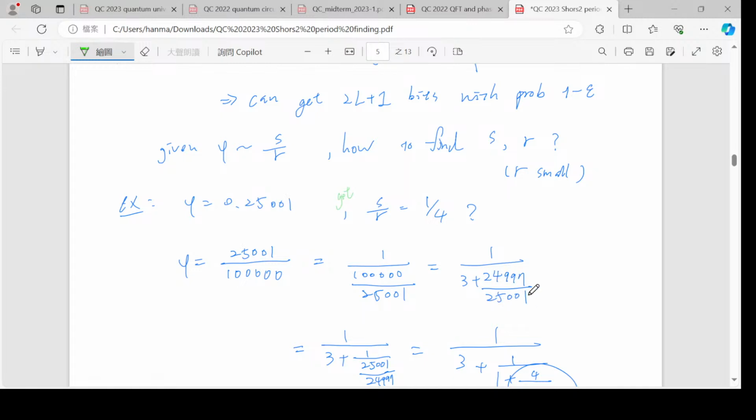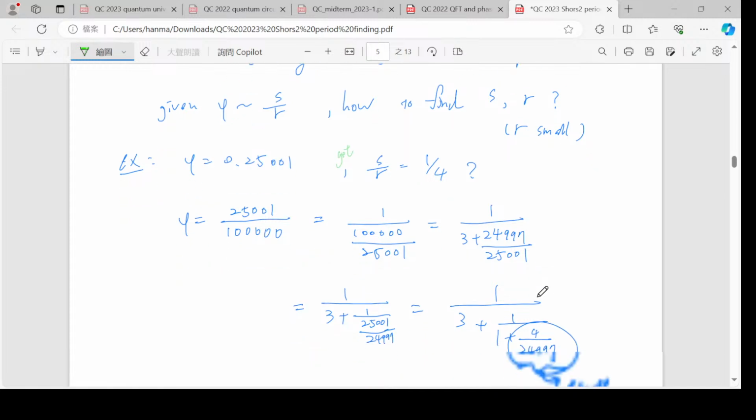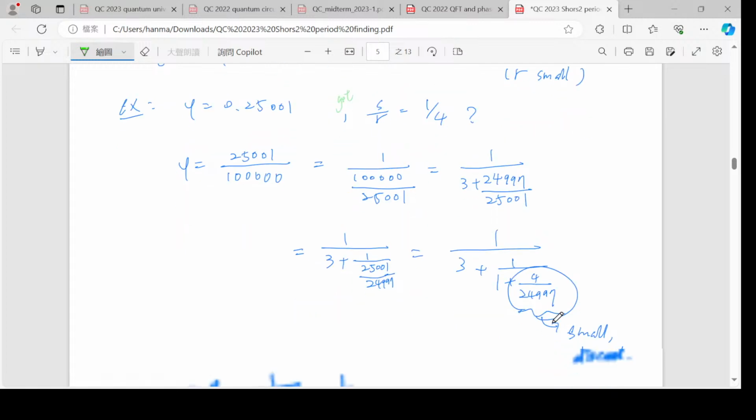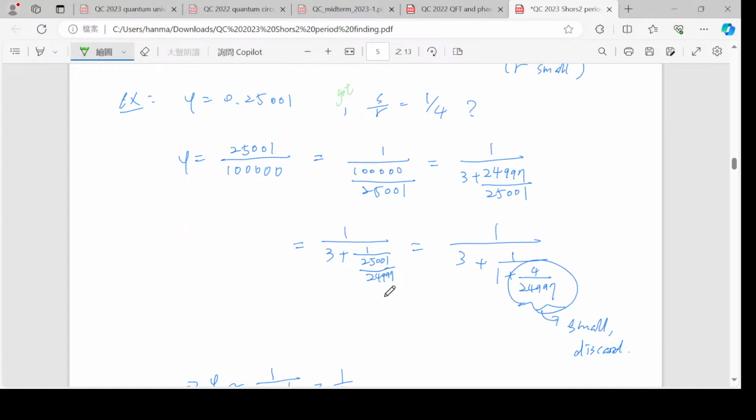Now it's 24997 over 25001. Okay. And then you keep going. Now you have a smaller than 1 number here, then you flip it around. It's 1 over this 25 something over 24 something. Now this is again a number that's bigger than 1, then you actually do a division, and you have an integer part that's 1 and the remainder part. Okay, but now you see that this division you do now has a very small part.